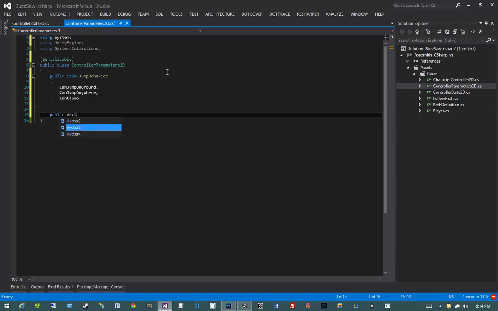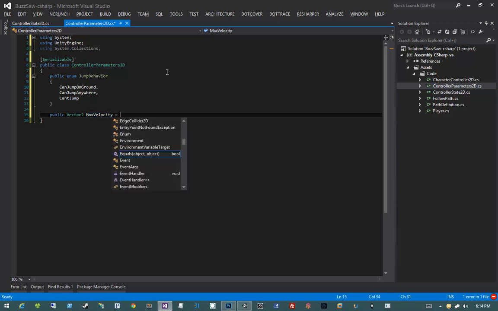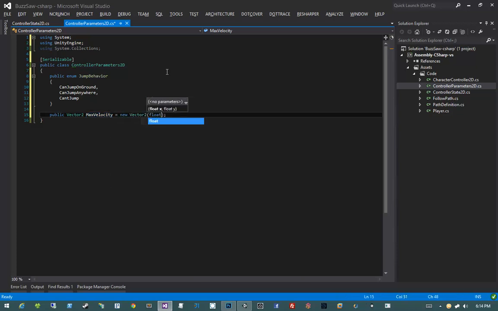Then I'm going to say public Vector2 maxVelocity. Notice that I'm using a Vector2 and not a Vector3. Although our coordinate system is ultimately 3D, we're only really caring about the xy plane, meaning that we can get away with representing the vast majority of our forces and distances in terms of Vector2s and not Vector3s, because that z component is effectively ignored. Now I'm going to set the default to maxVelocity to be a new Vector2 of float max value and float max value. So the maximum velocity by default is the maximum float in the x direction, the maximum float in the y direction.